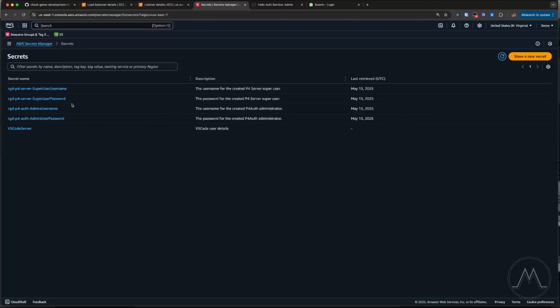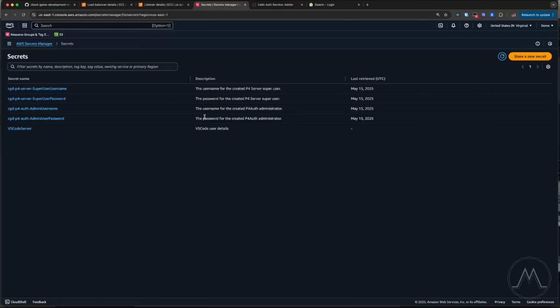For context, with the module, pretty much anything the module creates is going to start with CGD for cloud game development. It's configurable, of course, depending on whatever you set as that project prefix, but just to make it easy for you to find what was created, that's the flow that it'll take, right?